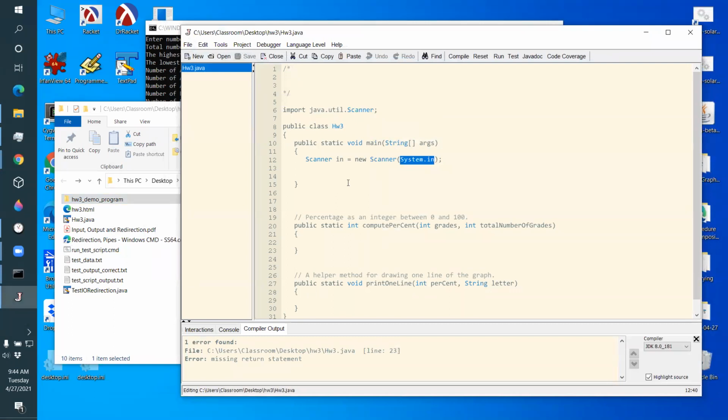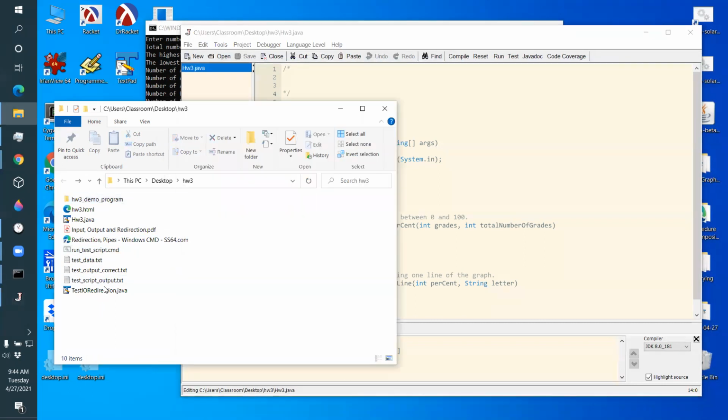And actually, that's probably where you should do most of your testing, in Dr. Java. Like I said before, give it 3 grades, make sure you get 3 bars, give it 4 grades in 3 different classifications and see that you get the right kind of bars, like 1 grade that's 25% and another grade that's say 75%. Okay. And I'll test your program a little bit like that. I'll run it with a couple different data files. I can run your program with different data files.